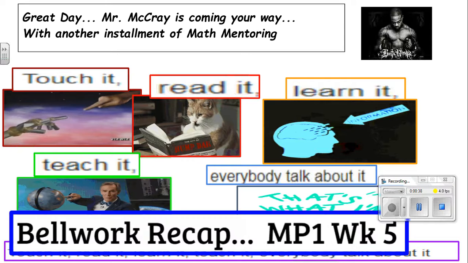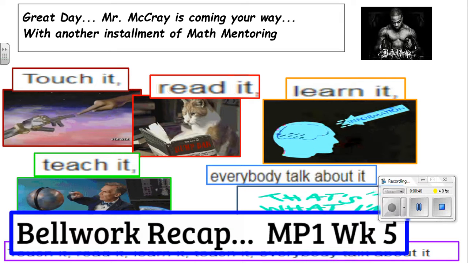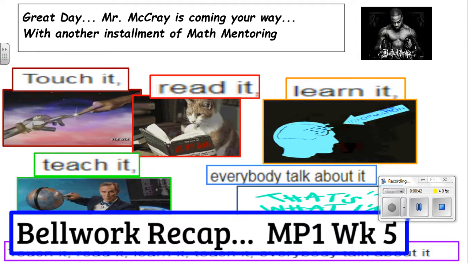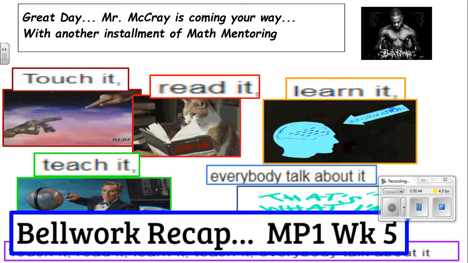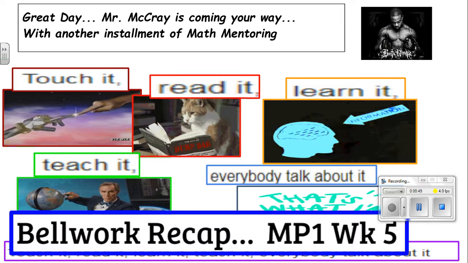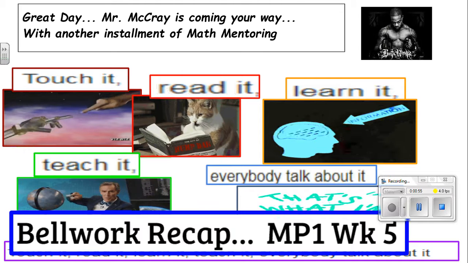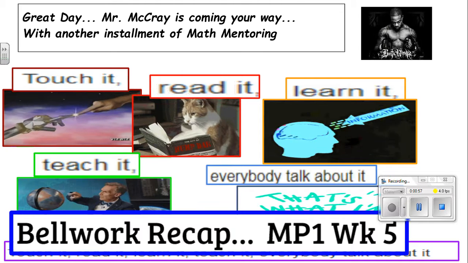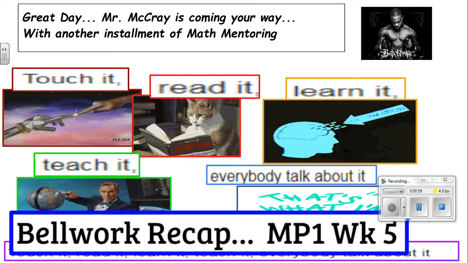What we have in store for us today is we're going to take the next 5 minutes and talk about your bell work recap. Obviously, this bell work is building on what you're getting in homework and classwork. So skills are fundamental, and we will be using them on our upcoming weekly quiz. So let's get into it.